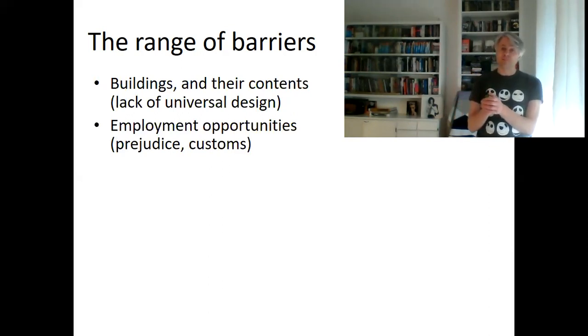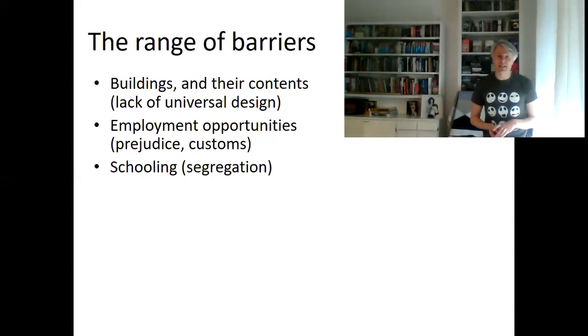Employment opportunities. Think about norms, customs, think about prejudice. There's no reason why, if you do a student job, maybe you're waitering, somebody with Down syndrome could often do that job just as well as you. There's actually no reason why not, except for the attitude of the employer. And if you are in a society with a high level of social inclusion, you'll actually see visibly disabled people working at the mainstream workplace rather than being, say, in a sheltered workshop. So think of the barrier of people's prejudices, people's false expectations of who people are before they meet them.